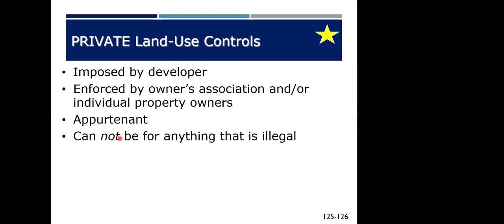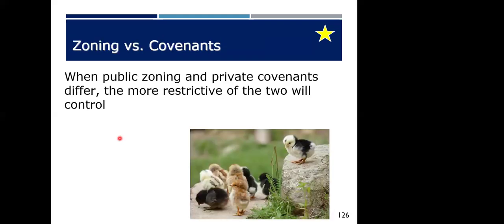Bring real estate in. You could have conflict between zoning and covenants. So which one do we follow? The stricter of the two. It could be that zoning was different when these covenants were created, and then we've changed zoning, and so now we have a conflict. Which one will prevail? Which one will control? The more restrictive of the two.